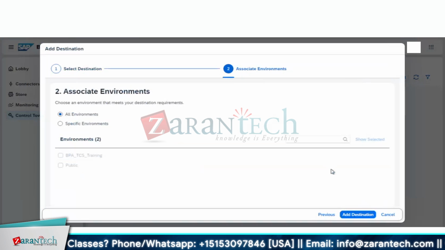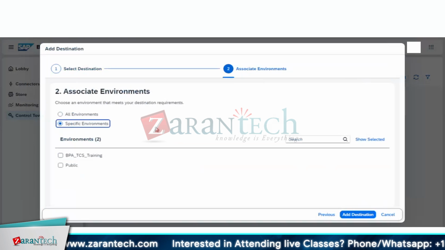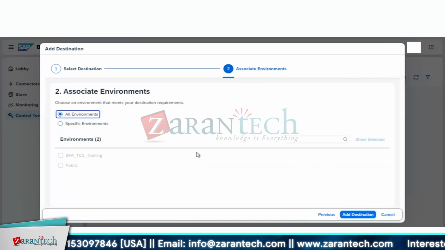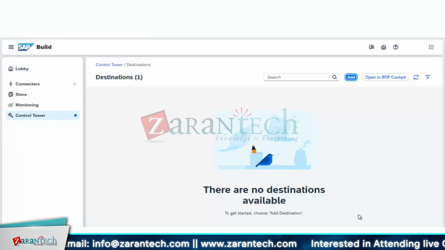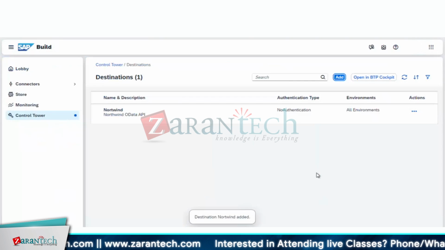What are all the environments that I'm going to use? If we want to give it only for a specific environment, then you can choose the specific environments that can access the destination. Right now I'm giving it to all environments and adding the destination. The destination has been added.